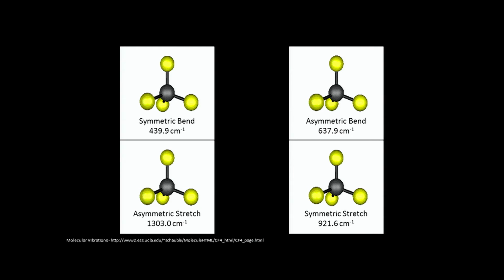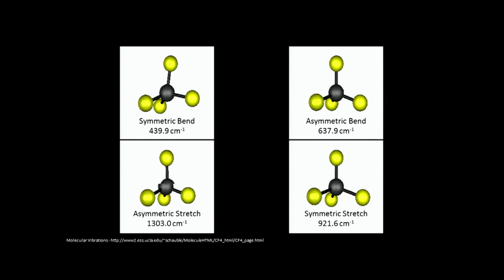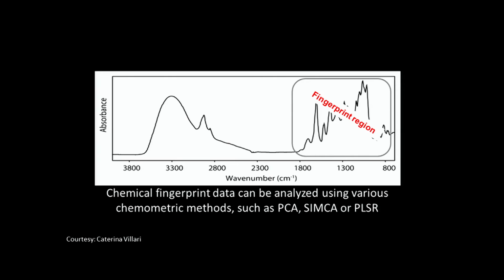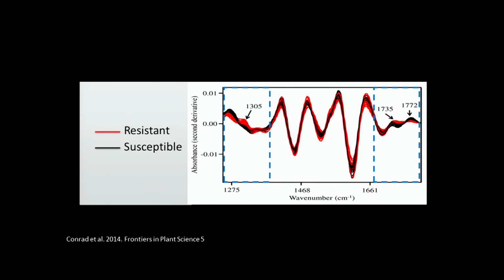So what infrared spectroscopy is based upon is that all molecules vibrate, okay? Here I have an example of a simple molecule, and these molecules can stretch and bend, and each one of these 4 basic vibration states absorbs a certain wavelength of infrared radiation. And we can use this information to actually create a sum total of all the compounds that are present in an individual and produce a spectrum that looks like this, which includes a fingerprint region. So we can take this fingerprint region and we can apply it to different groups of trees, and we can actually identify or separate resistant from susceptible trees.